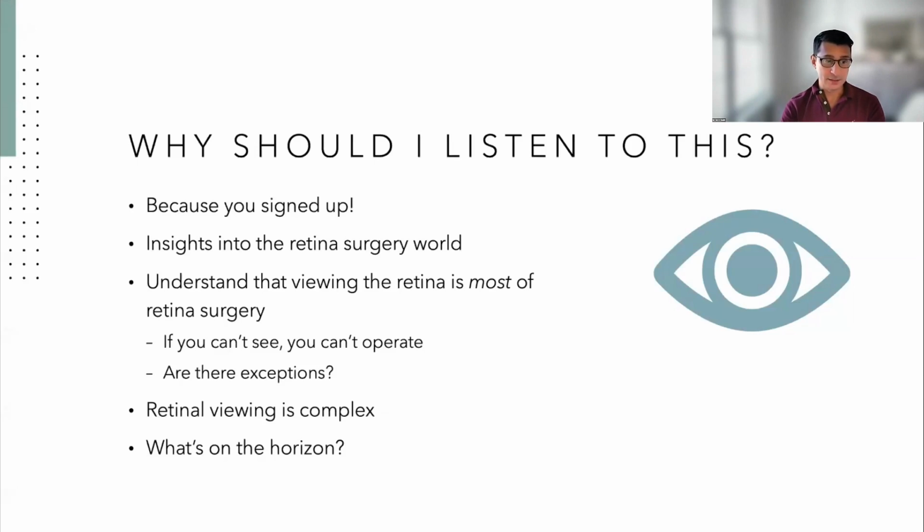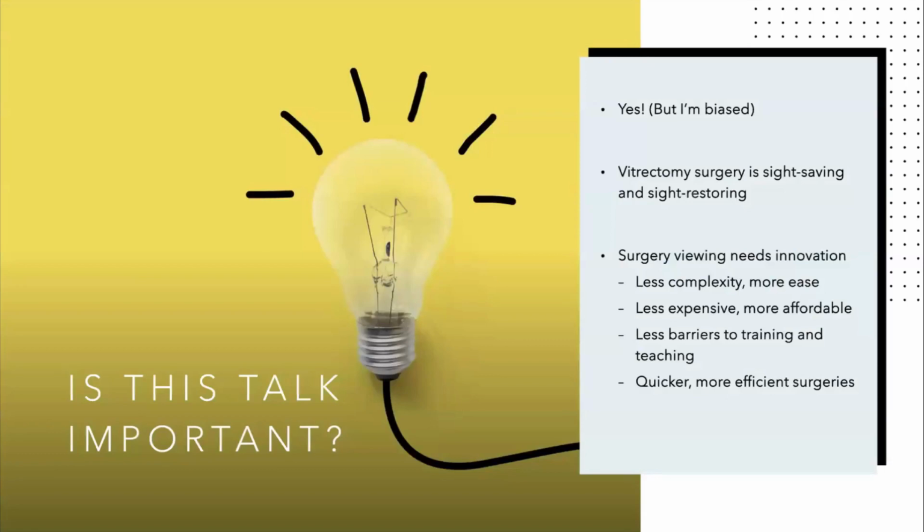And also understanding that retinal viewing is complex, very complex. That's probably the hardest part of retina surgery. It is what we train on. For us in the US, it's a 2-year fellowship after 4 years of residency. So I did my 2-year fellowship, and a lot of that was learning how to view simply. And then we're also going to learn about what's on the horizon. So that's another reason to listen to this.